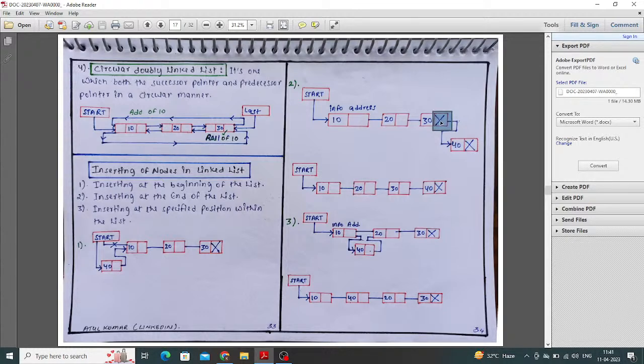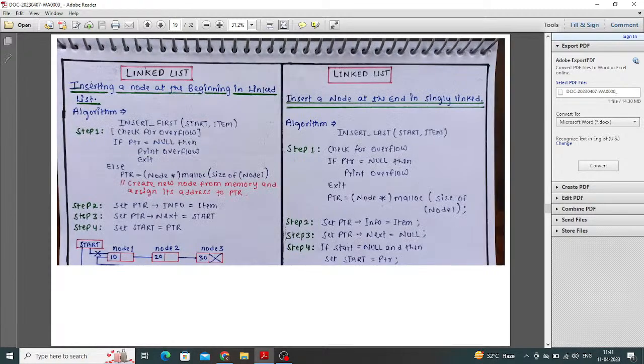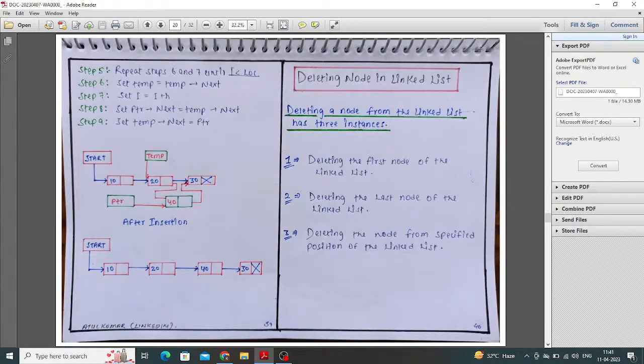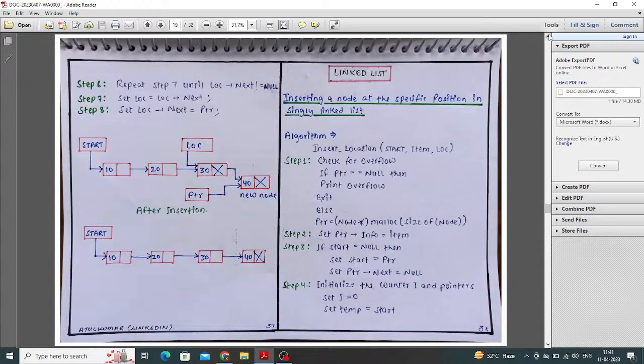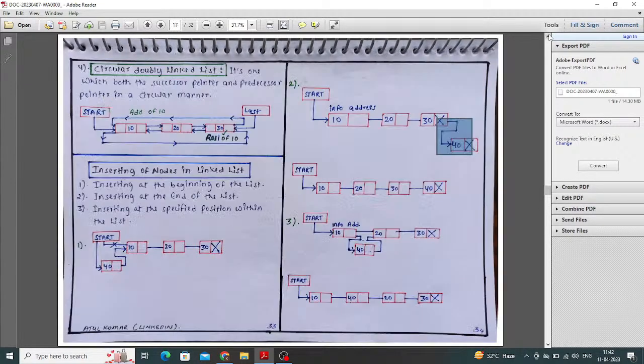After that I will put the address of that node inside the 40, and then the null pointer connects in between, like this. So the starting node is this, and I inserted accordingly.